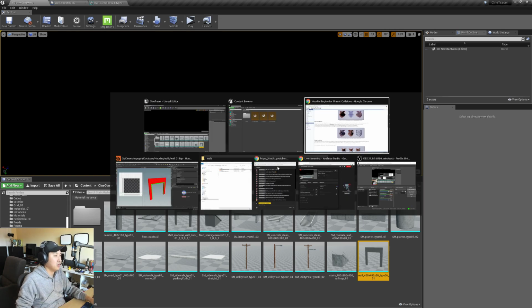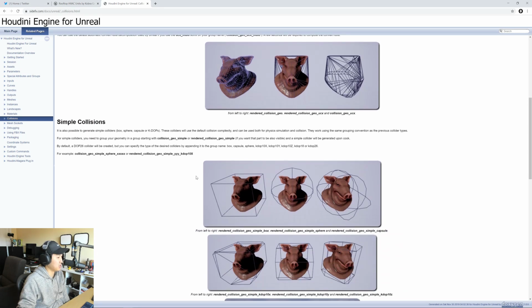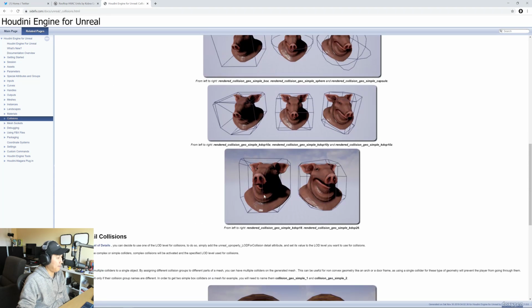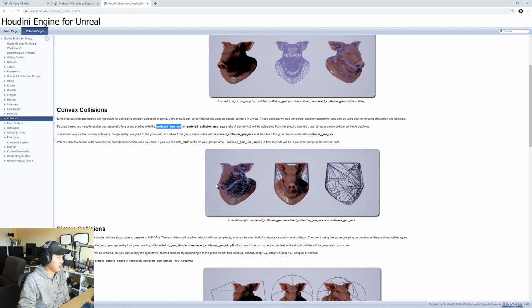Well, while I'm waiting. This is what I was using, isn't it? It was this one, because simple collisions are just boxes and spheres. Well, no. Maybe. I'll go look. I should go look at the staircase, because the stair works perfectly, and it's more complicated by like all means. I thought it was more complicated, but it works perfectly. The collision, the materials, everything is perfect. The HDA wasn't as crashy.